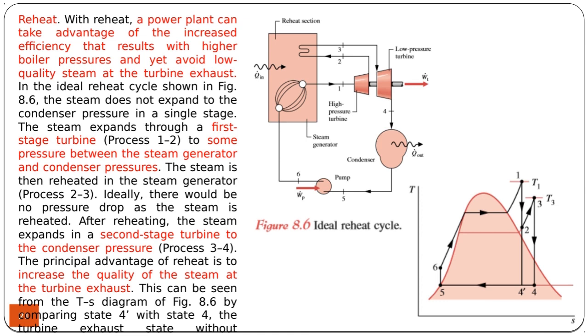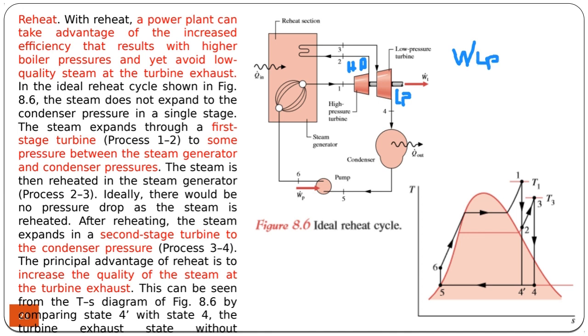This is actually a reheat cycle, not a superheater. The superheater is just another section inside the boiler. This is a reheat cycle. In the reheat cycle, we have a two-stage turbine. We have a high pressure turbine and a low pressure turbine. As the steam gets into the high pressure turbine, some work is obtained. Then it's sent back to the boiler again.